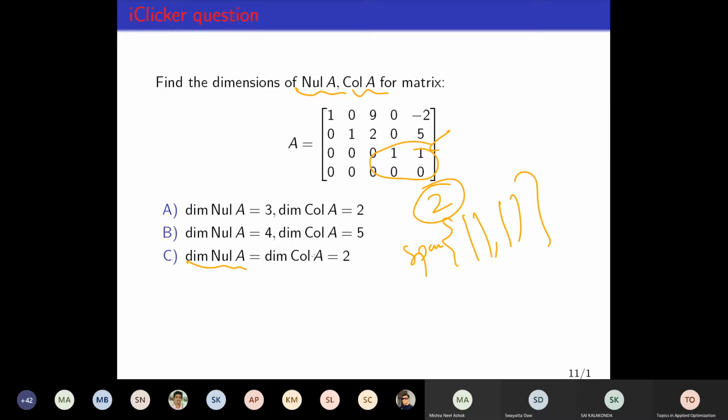This seems to be the possibility, and the remaining should be the column space of A. Another way, the direct approach, is to take the pivot columns in the original matrix: you go and fetch the columns corresponding to the pivots. In this case it is the first and second. The third column is... the fourth column is also a pivot, right? No.